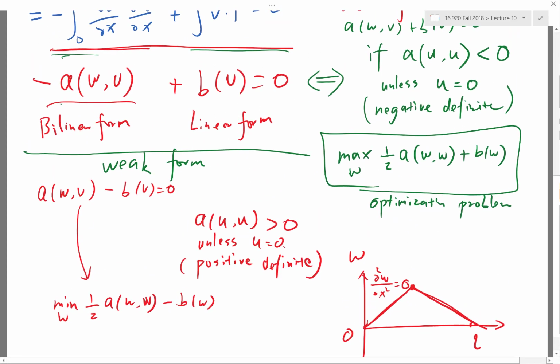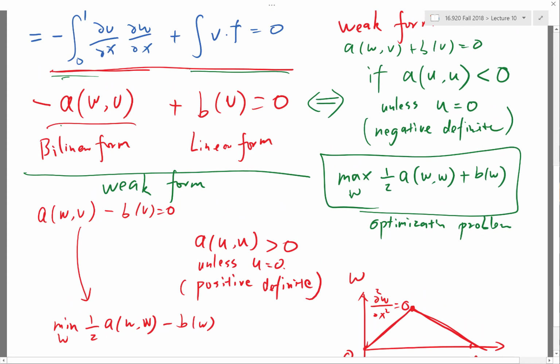If you look at the weak form, it actually does make a lot of sense. The first order derivative of the solution w with respect to x is a positive number on the left and a negative number on the right. If you examine closely, it is the solution to Poisson's equation if f is a delta function. In 1D, Poisson's equation is like an elastic string, and if you put a point force over here, you get a solution like that. This is a mathematically perfectly valid solution of the weak form, but doesn't make much sense in the strong form. Any questions? That's basically why the weak form is called the weak form.